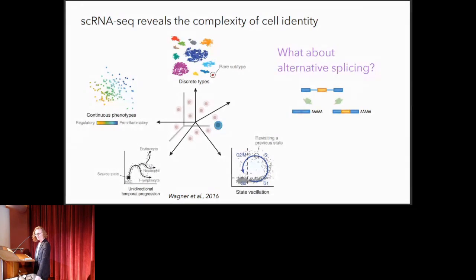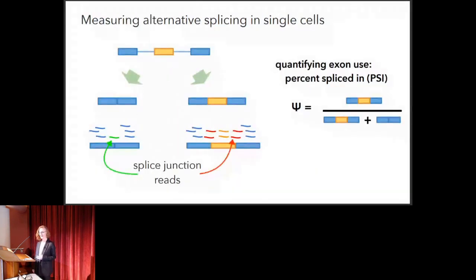So before I get into the content of what I'm going to talk about, I just want to remind you that when we measure alternative splicing, in my case, we're thinking about exon-level events, so splicing decisions that the spliceosome makes, rather than quantifying full-length transcripts. And to do this, the only information that really tells you which splice decisions were made are the short reads, when you're using short reads, the short reads that overlap the actual site of intron removal, or splice junction reads.